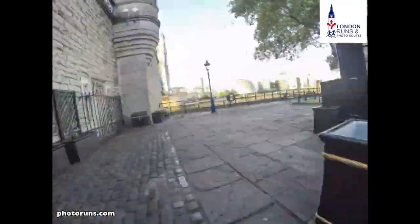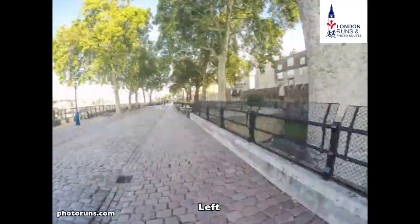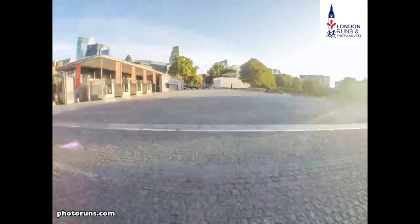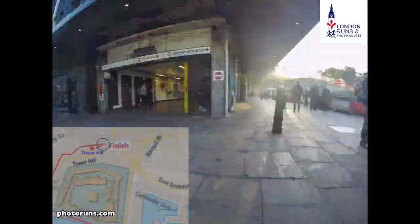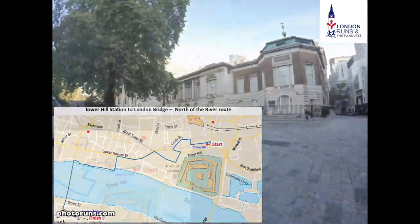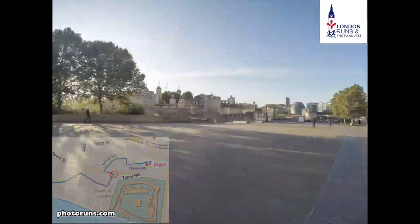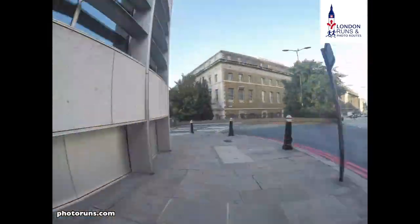We take the link into the Tower of London and come along towards the end with City Hall on our right. We go right up to the end and we'll be at Tower Hill — the end of our first tour. Then we come back, passing Trinity House, back into the Tower of London area. We take a sharp turn on the right, go past the church, and then we're on Lower Thames Street with Customs House on our left.